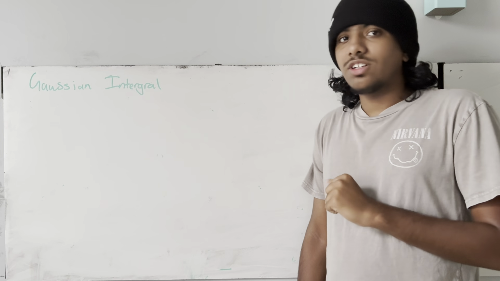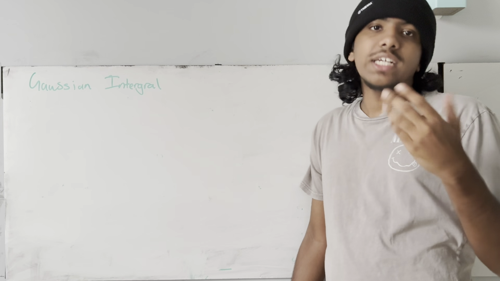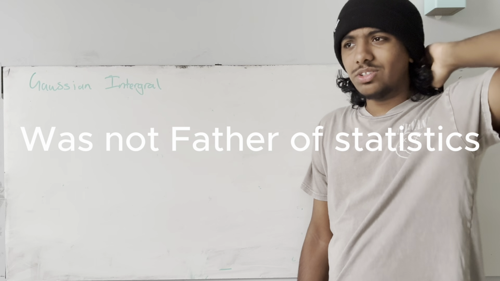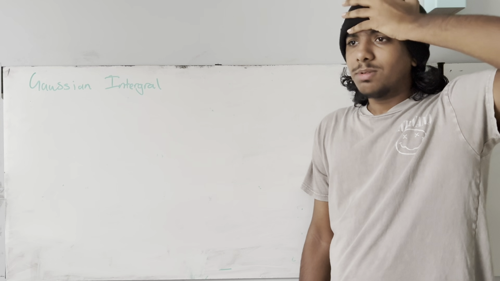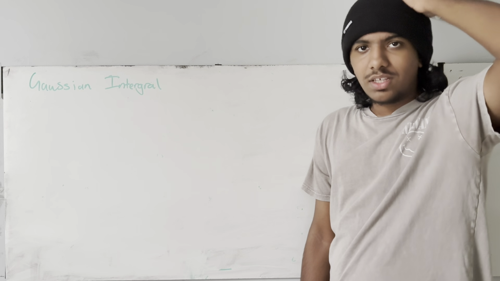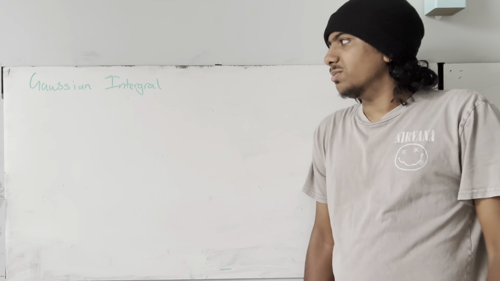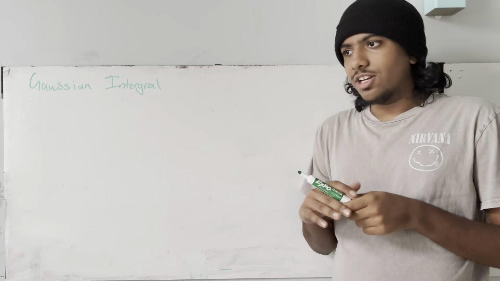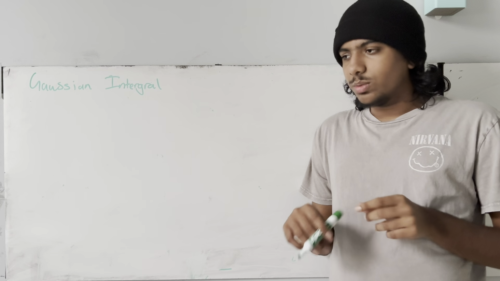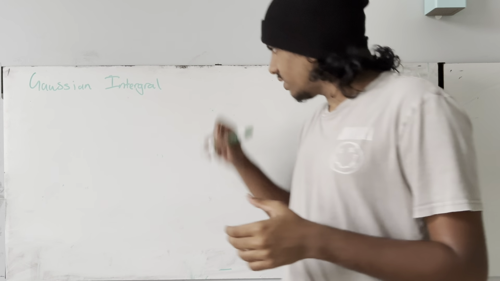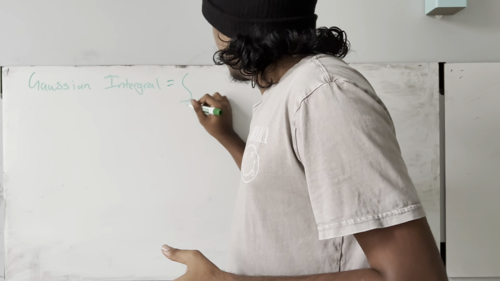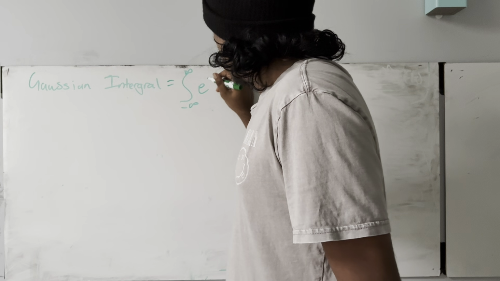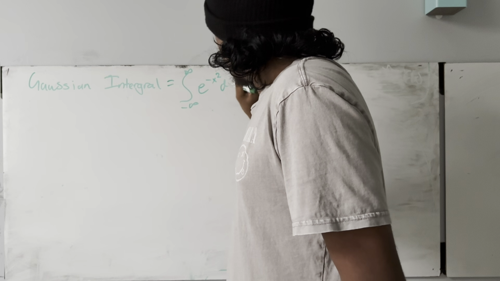Statistics, the entirety of the normal distribution curve is based around the area it occupies. And the Gaussian integral is how Gauss, I think he was literally the father of statistics too, computed it. He found the area under the normal distribution curve, and this integral basically helps you find that area, and that's why it's so useful. What's the integral? Pretty simple. Negative infinity to infinity of e to the negative x squared dx.